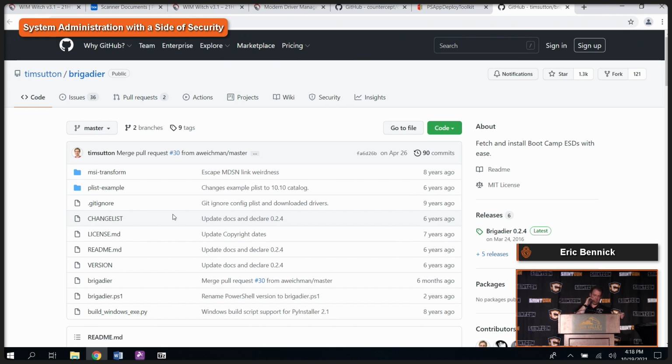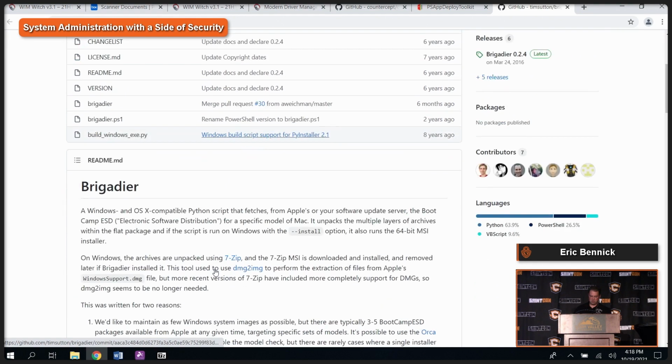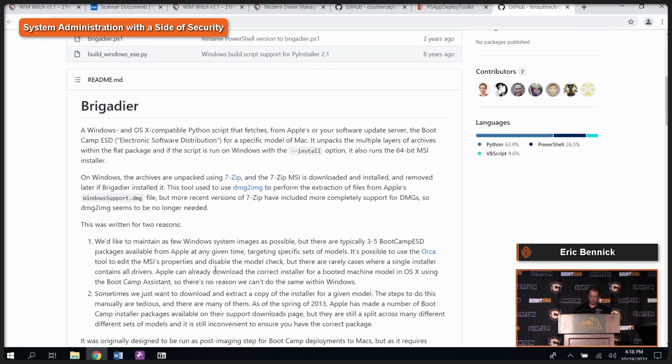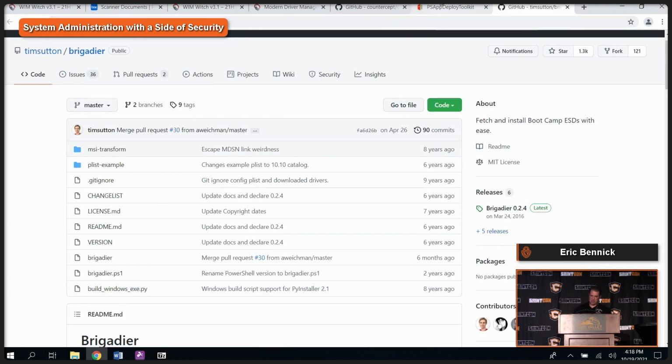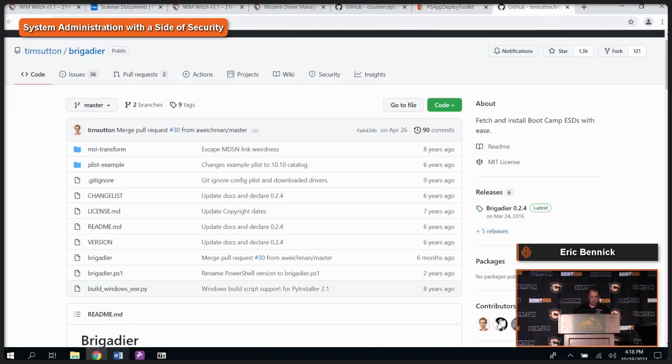You use the Brigadier command to download the driver packages and essentially continue your installation, put it all together, boot it up, have a working version of Windows, and it saves you the time of messing around with Boot Camp. Doesn't work with the M1 Macs, unfortunately. That's just a different world.